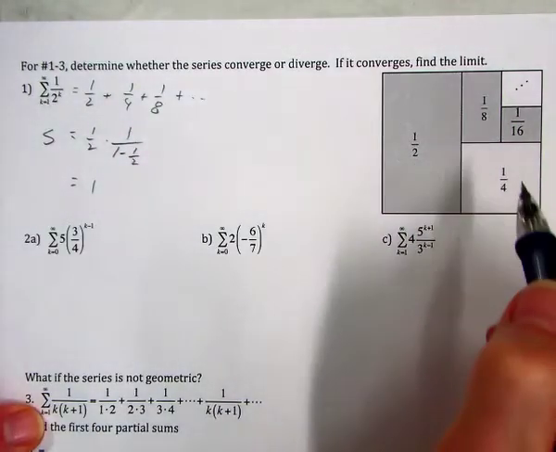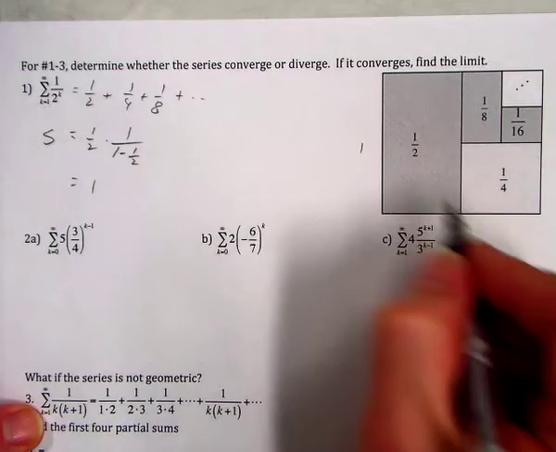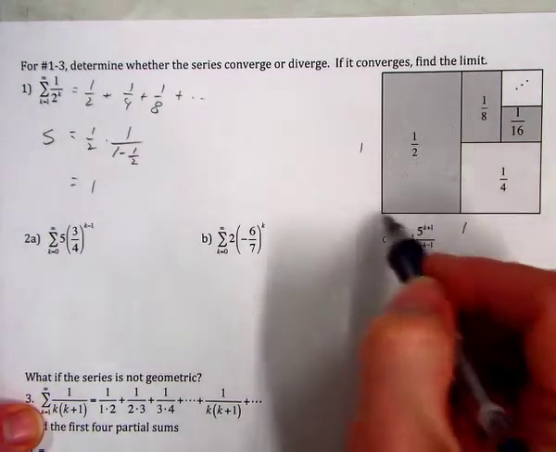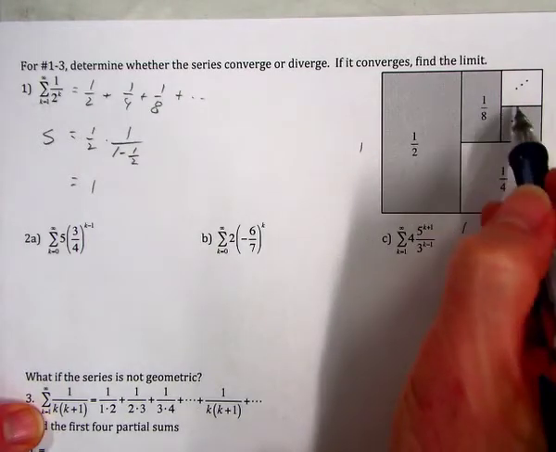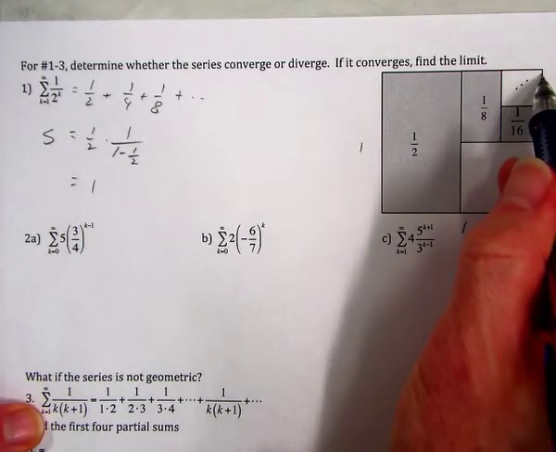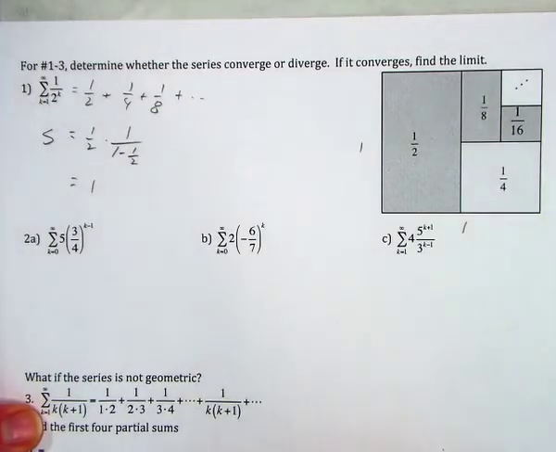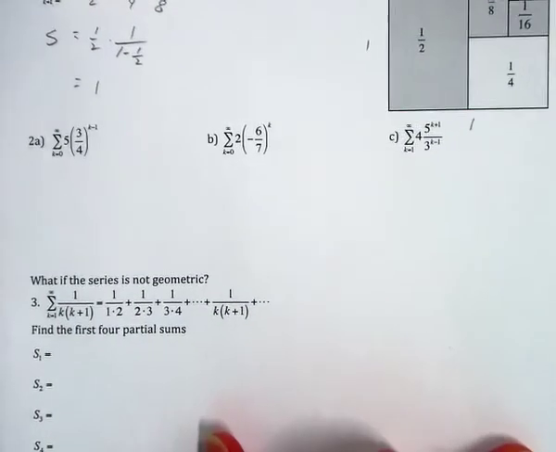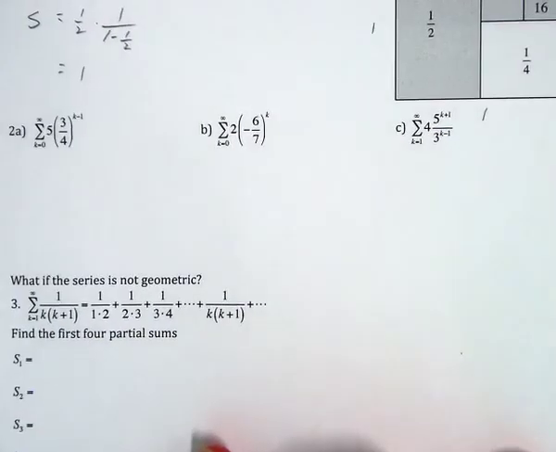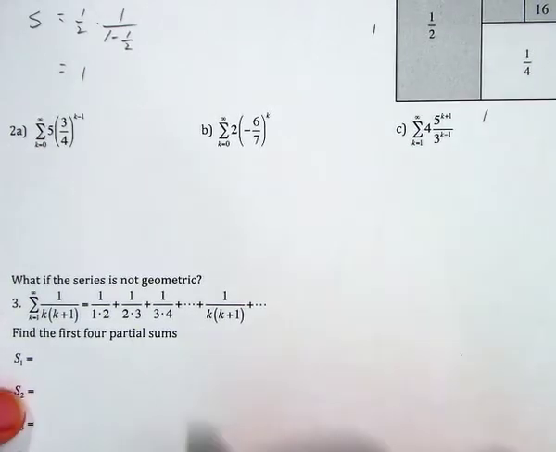And if we look at this picture, it's a 1 by 1, we cut it in half, there's a 1/2, we cut the rest in half, there's a 1/4, and we continue that. Eventually, towards infinity, every last bit gets filled in, and that is 1. All right, let's look at a couple examples. I'll go through them quickly.